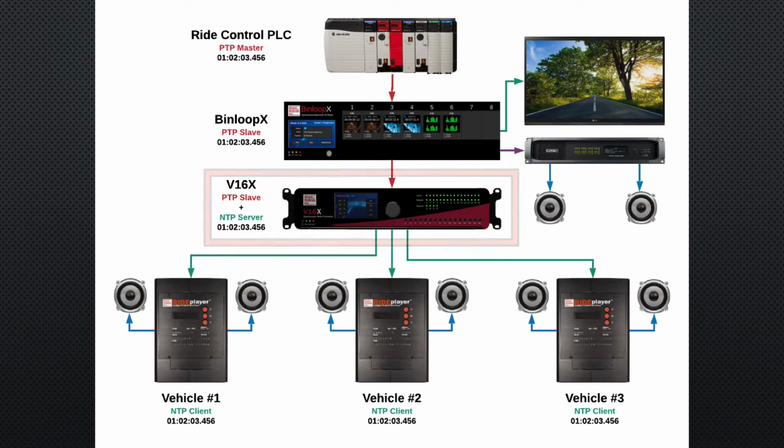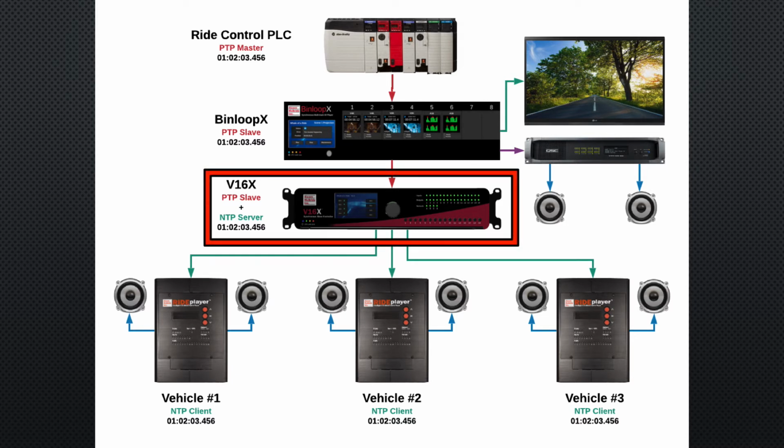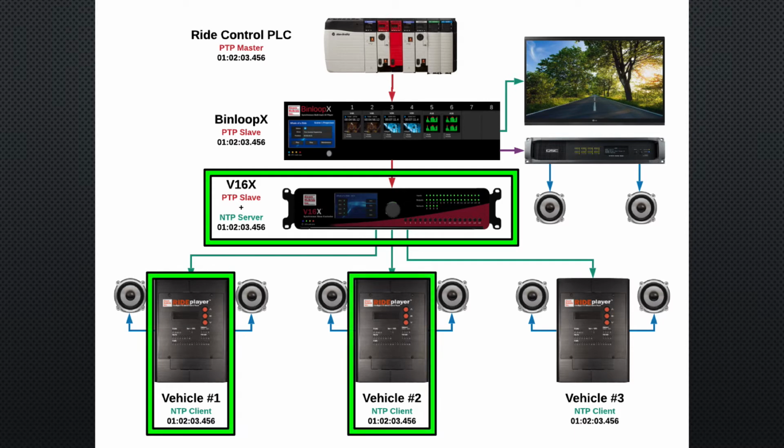At the moment, PTP doesn't survive well over wireless networks, which is unfortunate since many ride vehicles are connected using a wireless network. No biggie. The flexibility of SyncCore really comes in handy here and allows our V16X show controller to lock to a PTP source and redistribute the same clock as an NTP server. This makes things nice and simple for RidePlayer. All we have to do is configure its system clock to lock to the V16X.